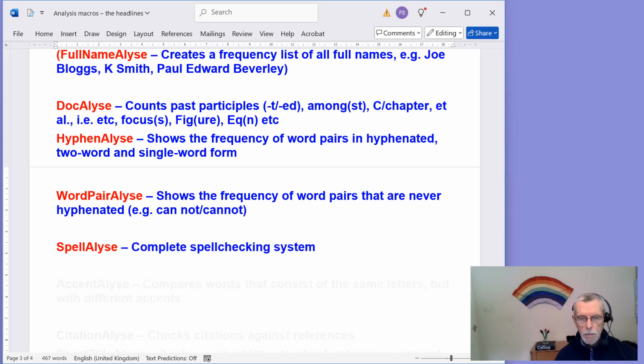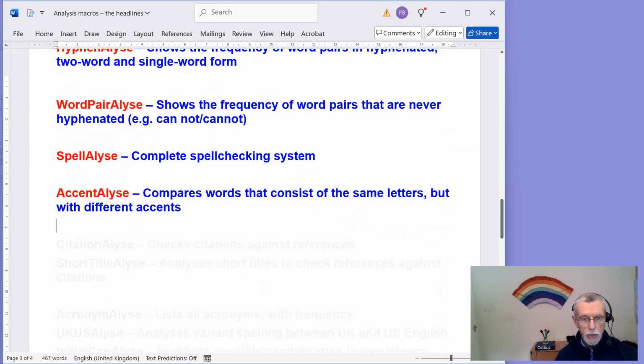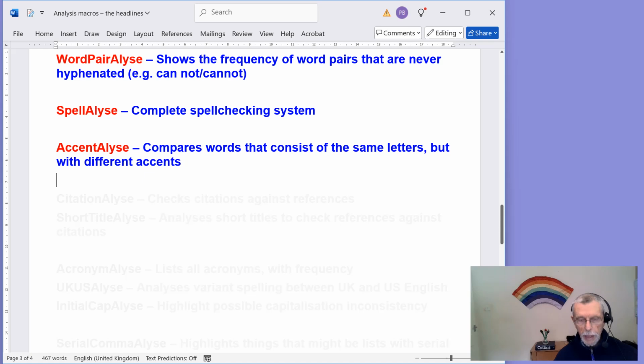Spellalize, again, very well established. Accentalize is looking out for different words that have the same letters, some of which have accents and some of them don't. That's one that's been updated recently and made more effective, taking into account more different types of accents that occur in various languages.